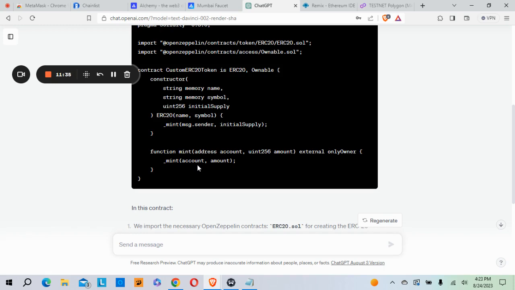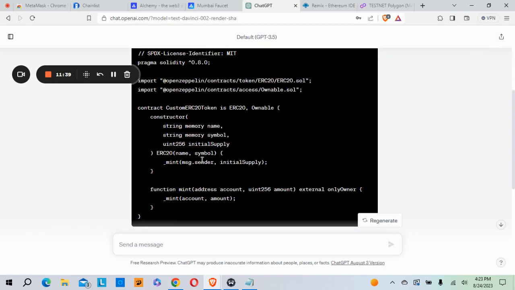So the problem here is the initial supply. Solidity is an interesting language in that when you create a new token and you say, hey, I want to create 50,000 tokens, you have to write 50,000 and then add 18 decimals, or 18 zeros after that, in order for it to work. And this contract here is not doing that. It's simply taking the 50,000, let's say the deployer of the contract said, hey, I want 50,000 new tokens. Then this smart contract would mint 50,000 tokens, but it's missing those 18 decimal points.